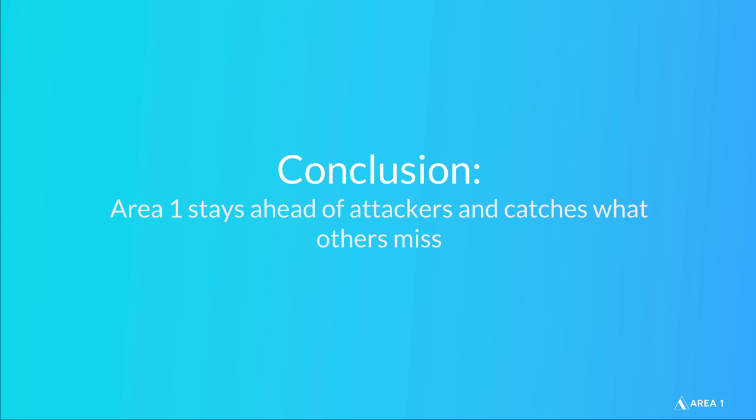So again, our conclusion: Area 1 is really staying ahead of attackers and catching and reading that full story. This is a good example because it shows that full story coming to bear, and how Area 1 was there every step of the way and months ahead before that email was ever deployed. We knew a month ahead of time that this is something to look out for, way before that first email started coming through, able to make detections and prevent what could have been a potentially devastating impact for our customers.